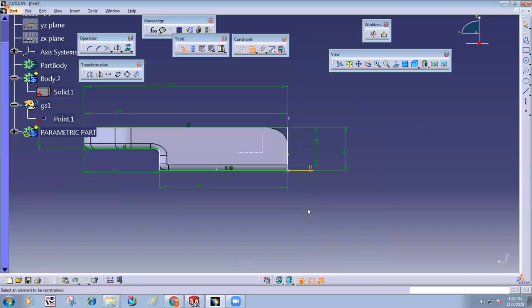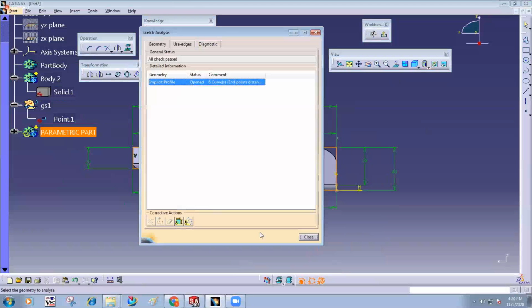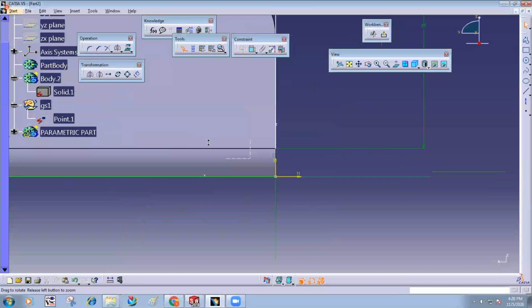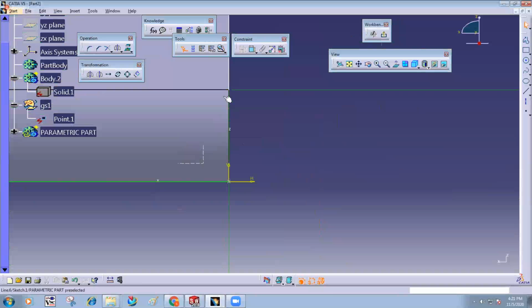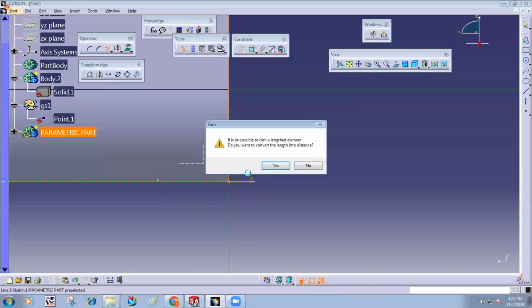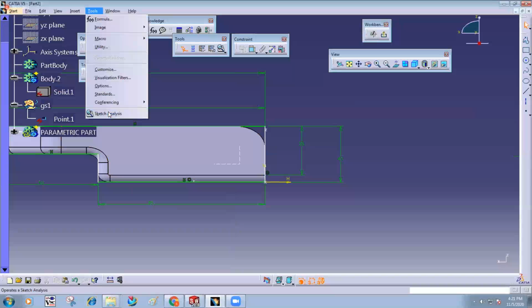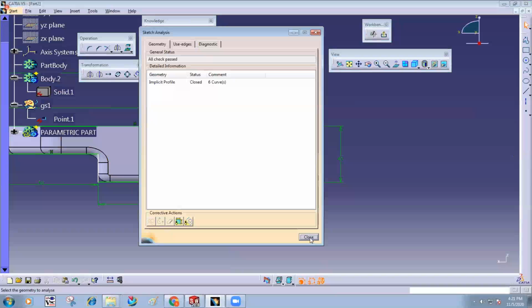Okay, now check here, sketch analysis. It is showing you an open entity. It means that it still has not generated a corner. So this line, say yes, yes. Now check this entity. It is closed.